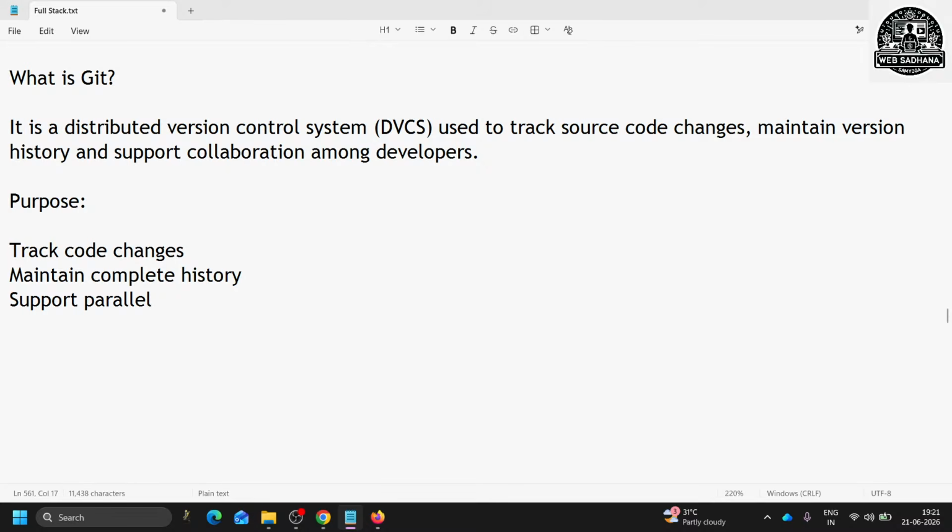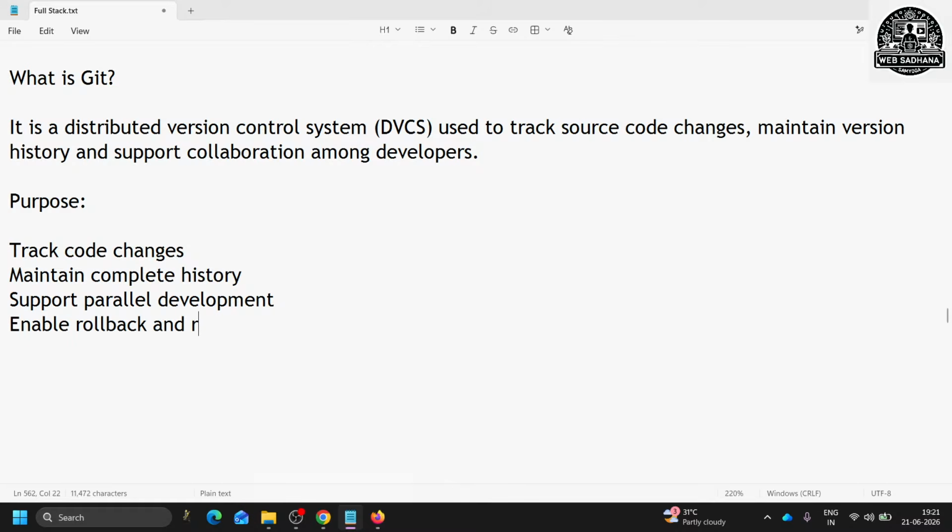It supports parallel development. As I said, multiple people working on the same project, that is a collaboration among the people on the same project. That is called parallel development. And we can enable rollback, that is, restore the versions. For example, there are three versions. I want to go to the first version, second version whenever needed. That is called restore.